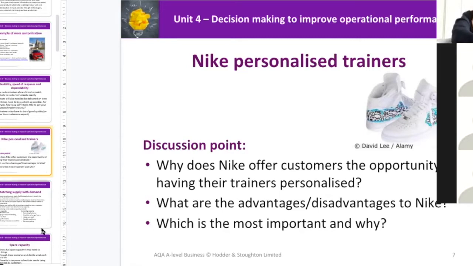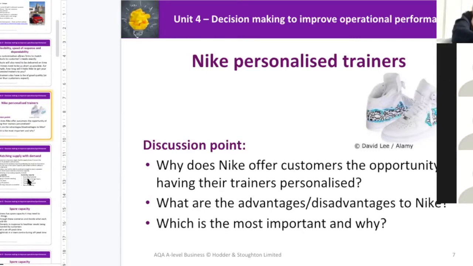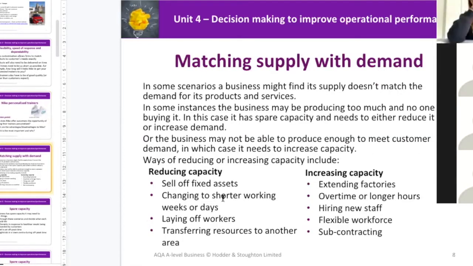Okay, now inventory. We talk about managing inventory. We have mass customization. It's different inventory from general product. Now, how do we match our supply with demand? How do we match supply with demand? How do you know your supply is not too much? How do you know your demand is not too much?